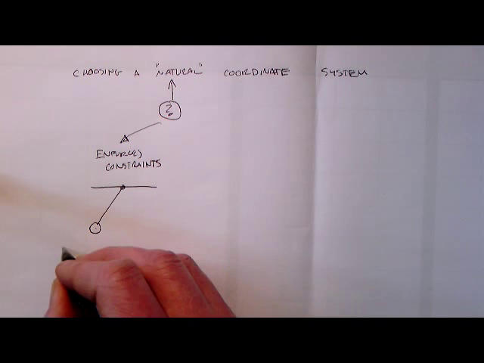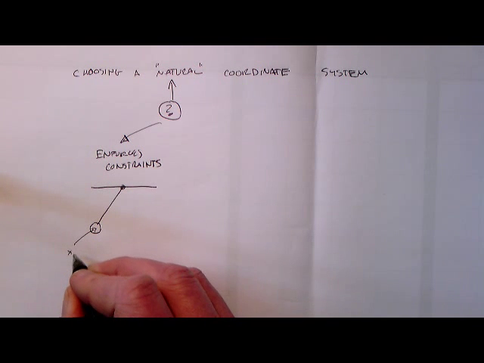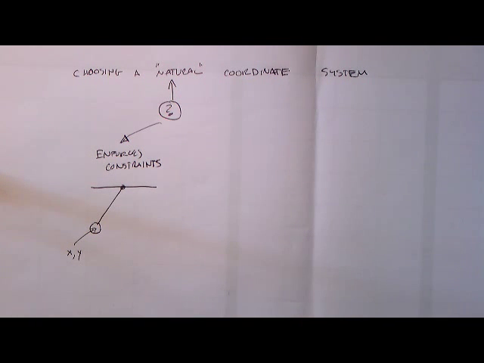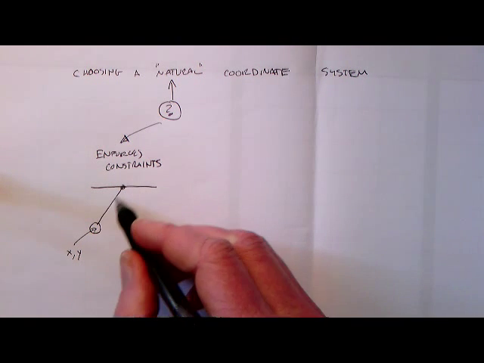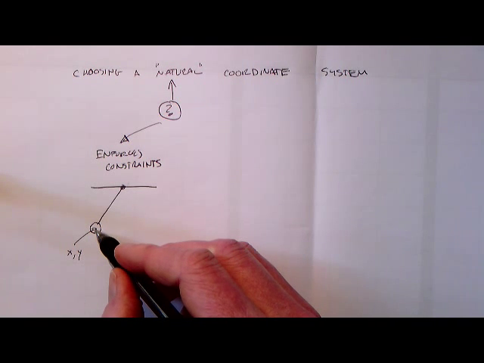Well, pretty clearly you could talk about this location of the bob as having an x coordinate and a y coordinate. But when you say x and y tells you what the location of the bob is, there actually is a sort of implied constraint, that x and y can be anything they want to be so long as the value of x and y keep the length of this string being the same, right?